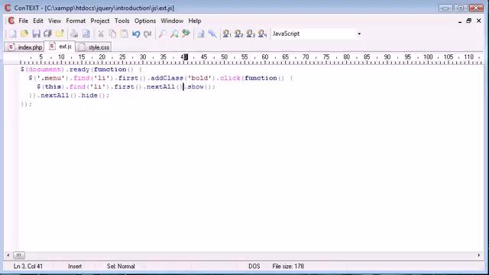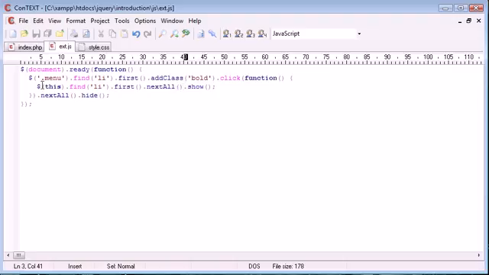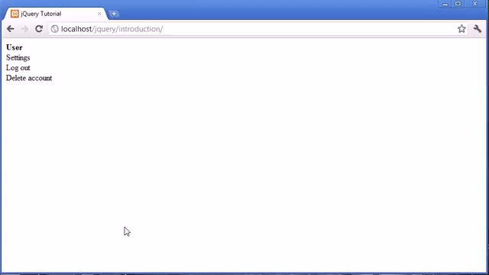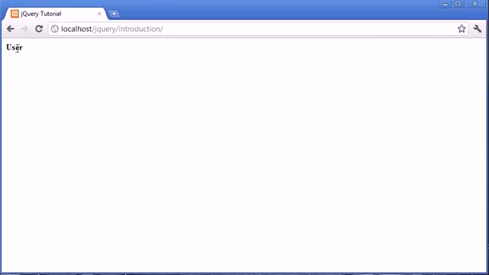Don't forget the brackets. Let's see if that works when we click it. No, it's not. So click function this dot find. Oh no, we'll say this dot nextAll. Yeah, there we go. Okay, so let me just change this here to toggle, and that should now allow us to hide and show this menu.